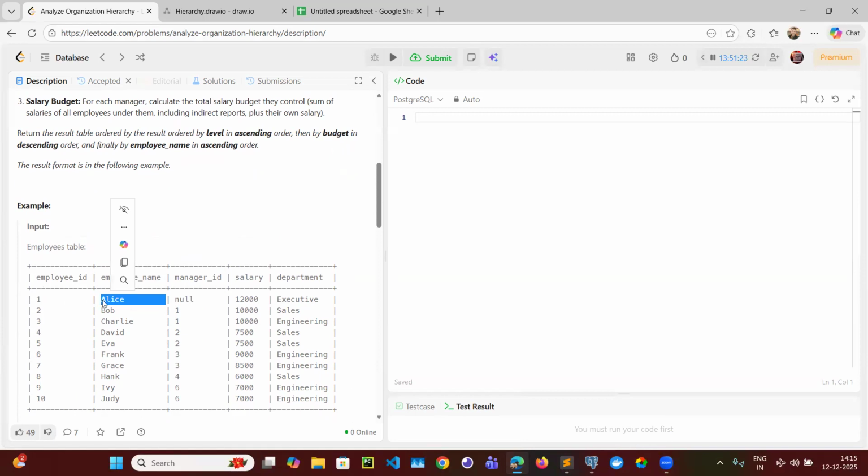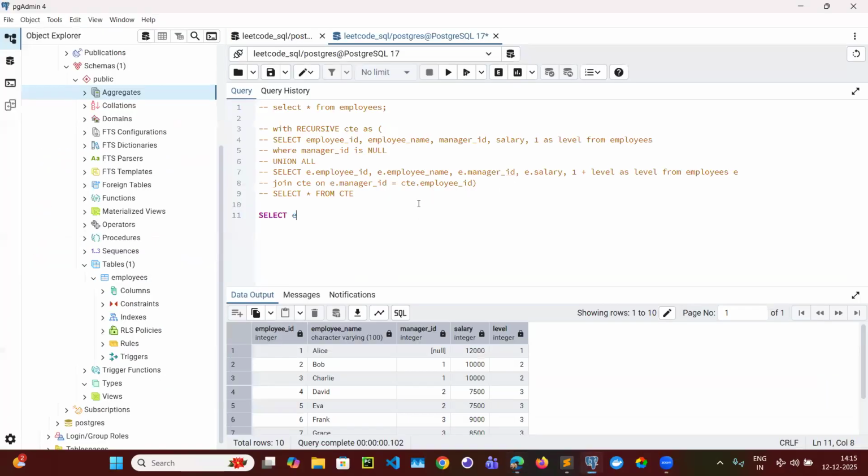Alice is also an employee, the CEO is also an employee, but what are the other employees who work under them? So select employee ID. What I basically want is a table with employee ID and, you can say, subordinate employee ID, the employees who work under them.